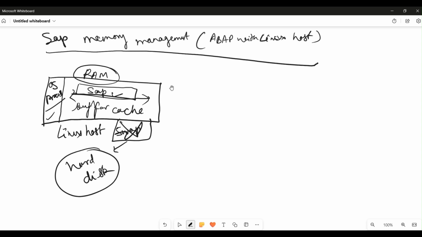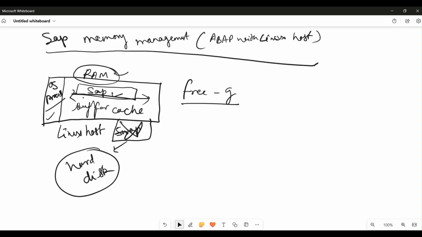To check the memory allocation at OS level, the command is free -g. It shows the memory allocation in gigabytes. With free -g, you would see the total memory, which is the complete OS memory or your RAM.